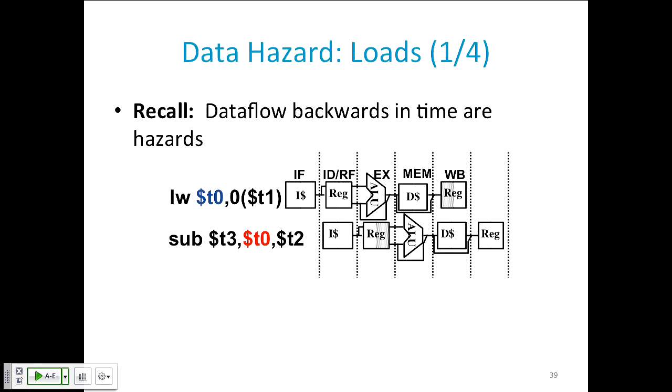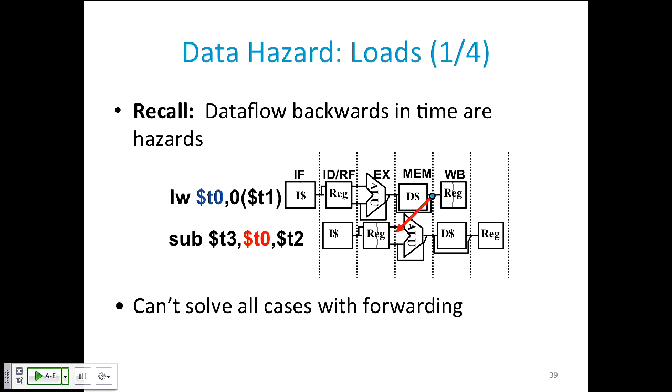So this is the problematic case somebody brought up about loads. So what about loads? Now, forwarding worked because the value was in the machine and available at that point in time. With loads, you have a problem: it's not until I get to the output of the memory that I have the value. So this load instruction, if I then follow it with a subtract, this is just the address of the memory, so I can't use that. And I can't go back in time from here into here. So I cannot forward the load result, right? I just have to wait until it's really present in the machine, right?